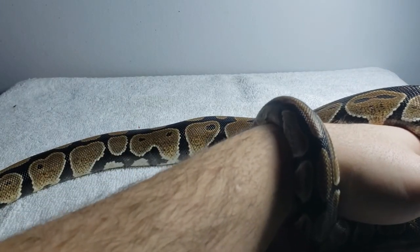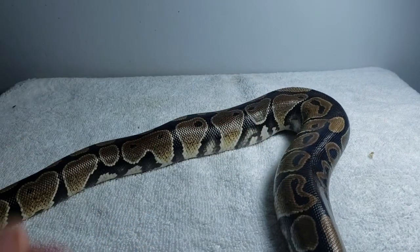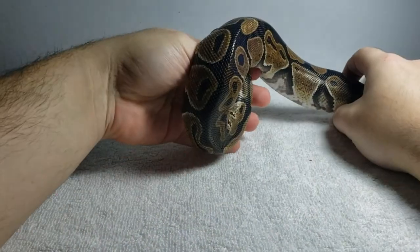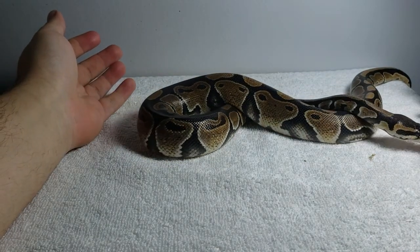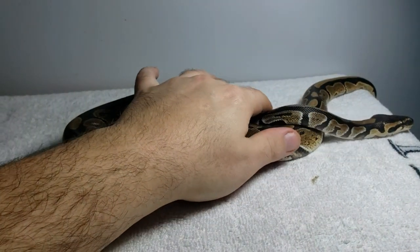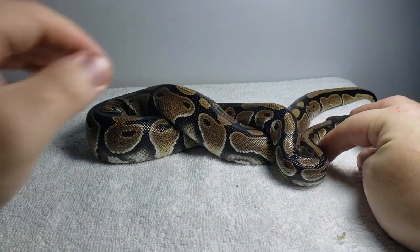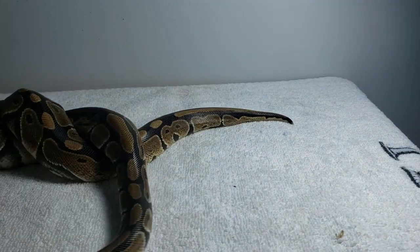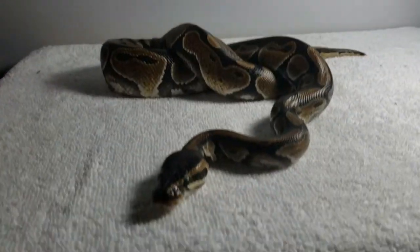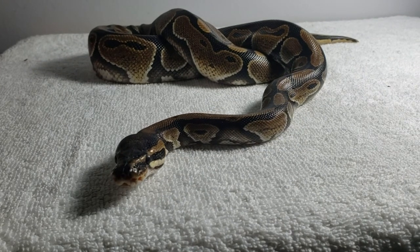The main reason for surrendering was: one, she's four months old but she's huge for her age. Females in this species are known to get larger than males. Two, she doesn't act like a ball python. He had gotten her because he wanted a lazy snake — except she doesn't ball up. She climbs all over the place, always on the tree limbs in her enclosure, climbing on things, climbing all over people. Super active. To me, that's a huge plus, because ball pythons are some of the friendliest, easiest large snakes you can get.